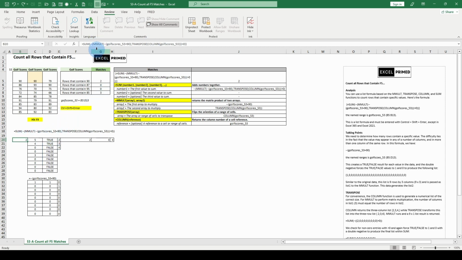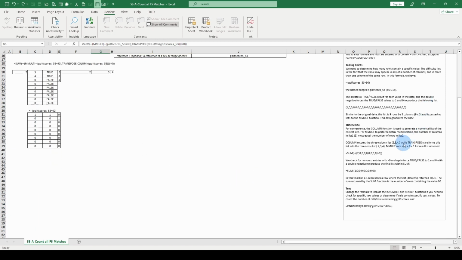If we go here and here, F9, we're going to get 1, 1, 0, 0, 0. Okay, then we're going to sum those up. Look at this, F9. See, we got 1, 1, 0, 0, 0, F9, 2, 3, 4. The outcome is, as noted, 2.